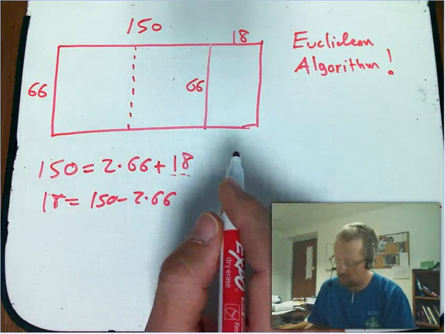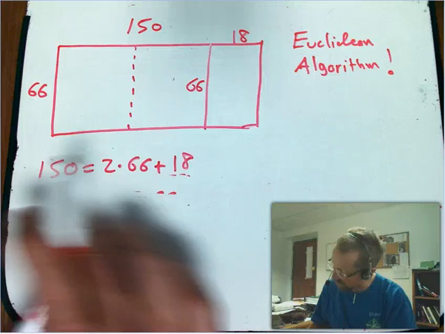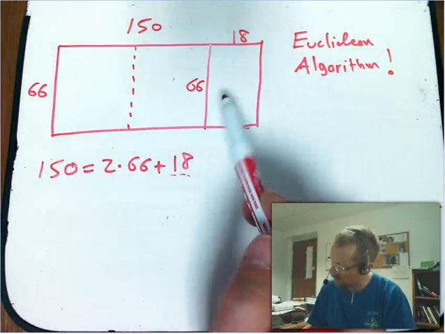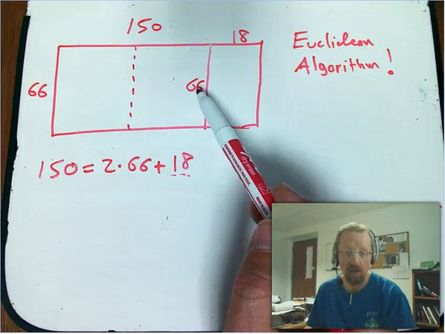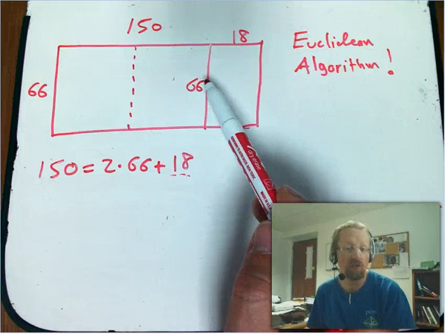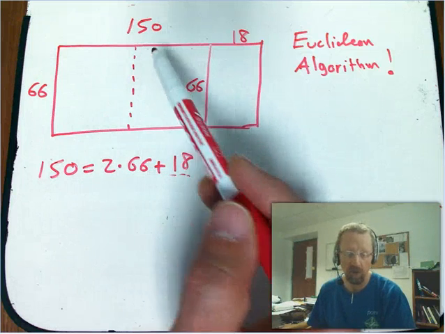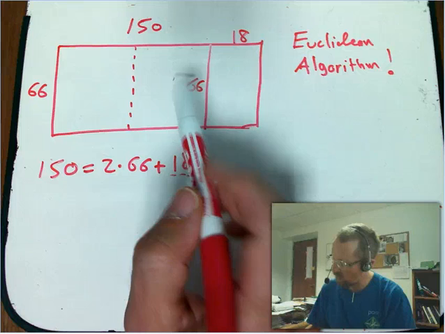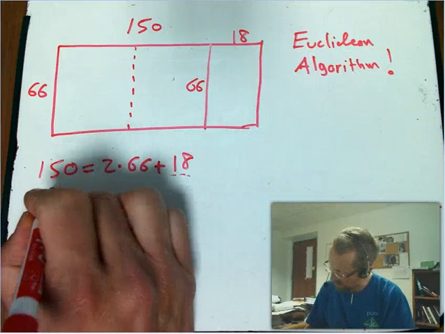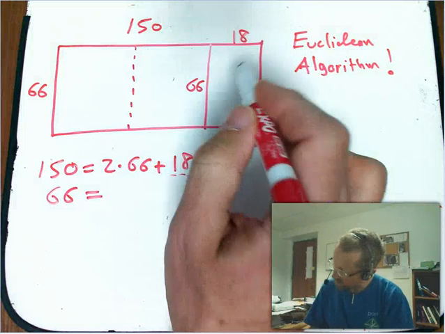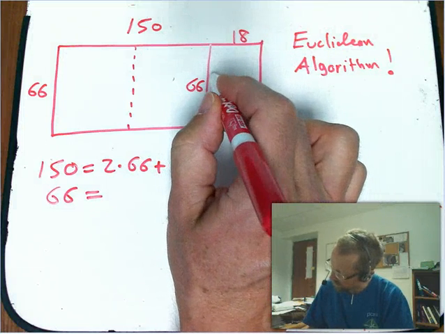So now let's do it again. And here's the cool thing, and it's embodied by the rectangle idea, is that we're going to switch the roles. Well, 66 is still something we haven't made as much use of as we could. We used it as the divisor into 150 and took multiples of 66 away from 150. But what if we switch its role and make it the dividend?